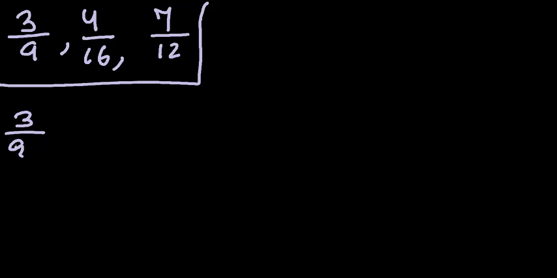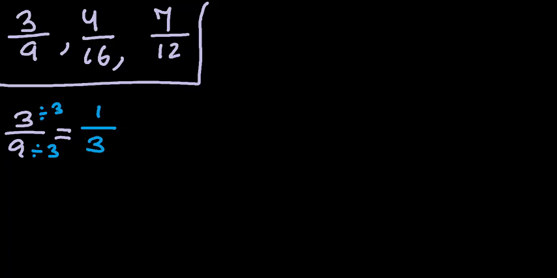I know 3 goes into 3. Does 3 go into 9? Yeah, 3 goes into 9. That's how you would figure out one of the factors, if you haven't already watched my videos up here. Now I can divide 3 by 3, and you don't actually have to write it out, but I'm just going to do it for the video. 3 divided by 3 would be 1, and 9 divided by 3 would be 3. So we've solved our fraction.